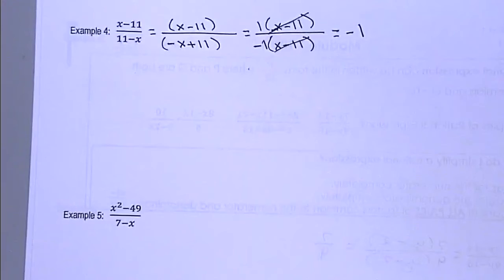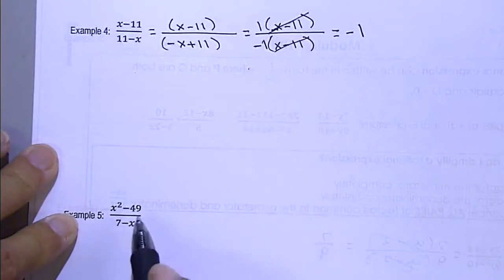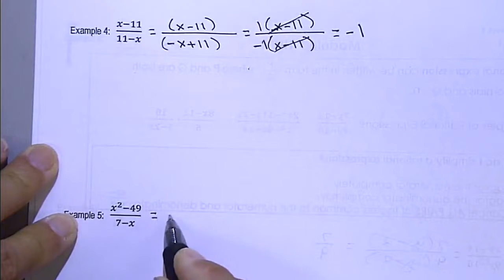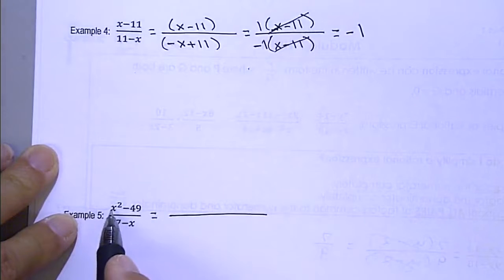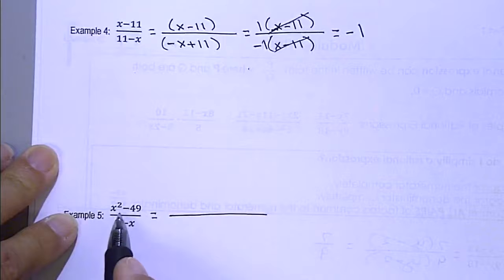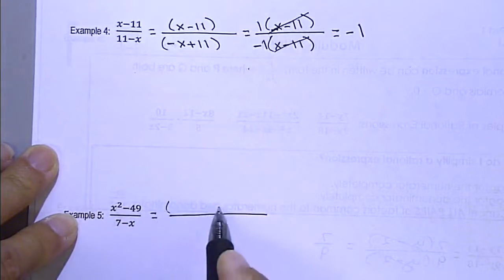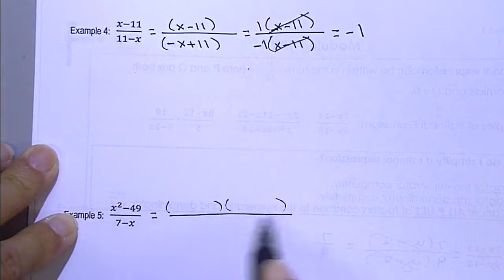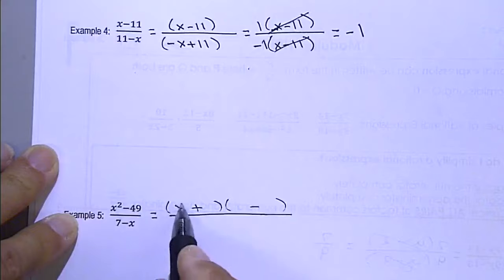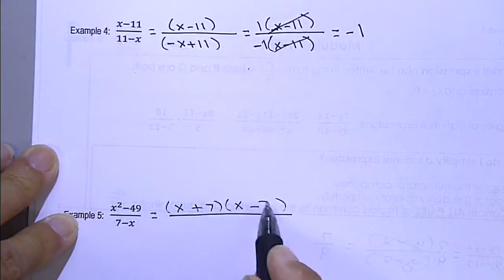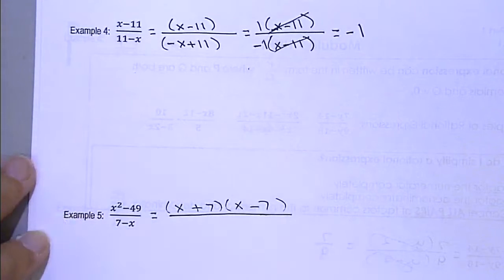Next one, let's look at this one and see if we can sort of apply the same thing down here to this second example 5. First of all, I look at that numerator and you should see a perfect square minus a perfect square, a difference of 2 squares. A difference of 2 squares is that easy factoring method. One of each sign, square root of the first term, square root of the second term, and we are done. That's pretty fast, and hopefully by now you are just that fast with it, okay?